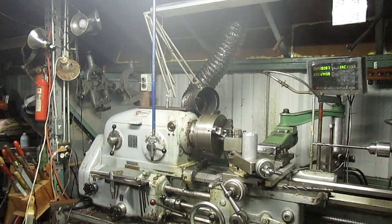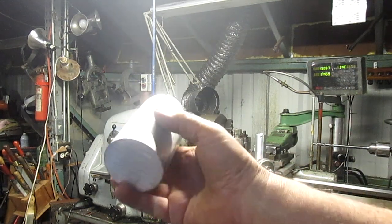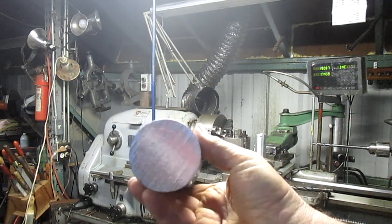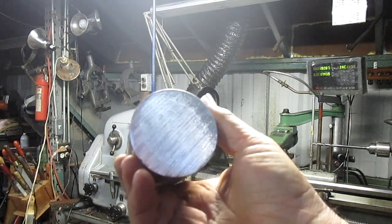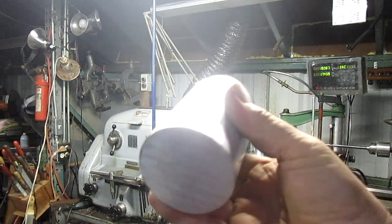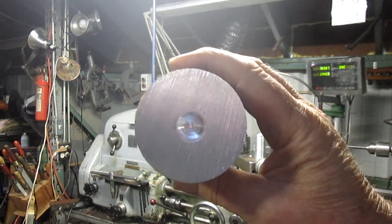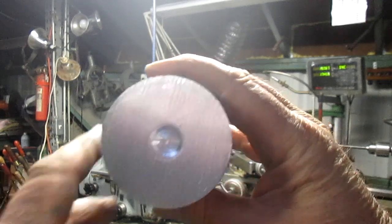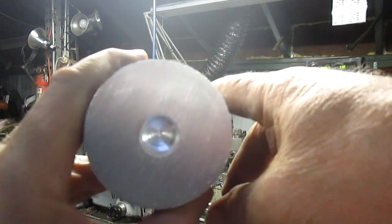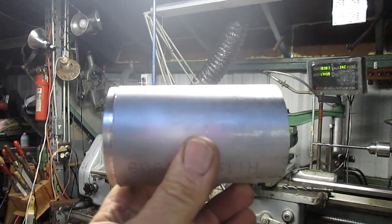And so now, instead of using his old one, we're going to use a solid billet of aluminum. And I just happen to have this laying around. That's why it's so big. That's not going to cost me extra to buy the aluminum. So we're going to machine this down to size. We're going to drill a hole all the way through it. Then we're going to bore the hole to that specific size. And then I think what I'm going to do is bore the big hole first so I can reach in there and take measurements on the small hole. So there's the job, and let's get to it.